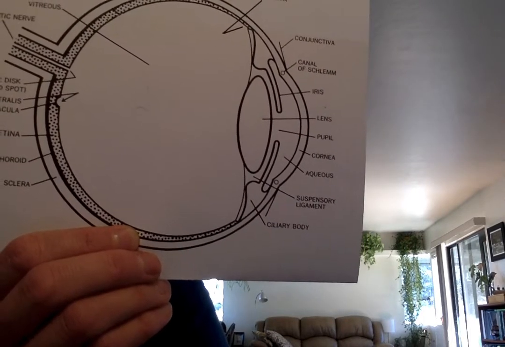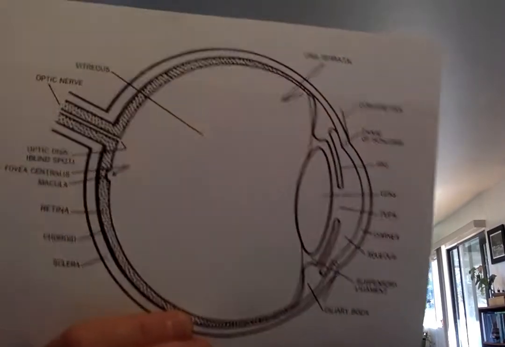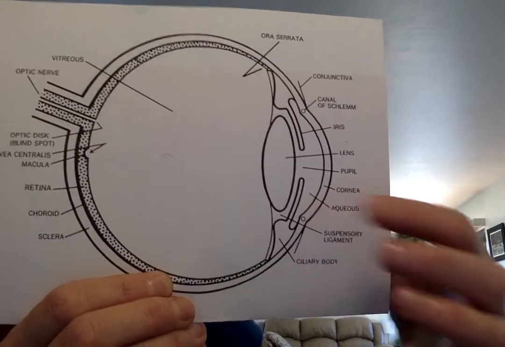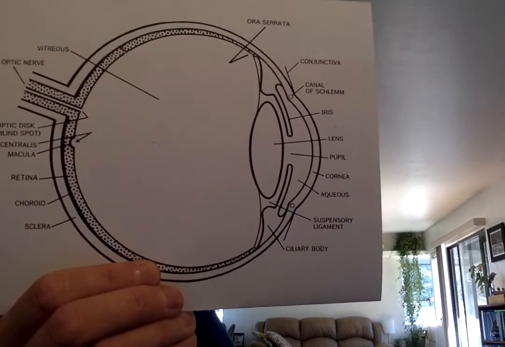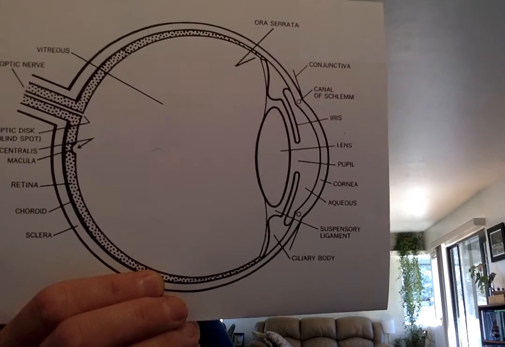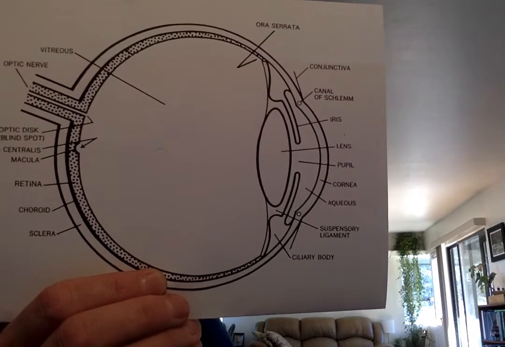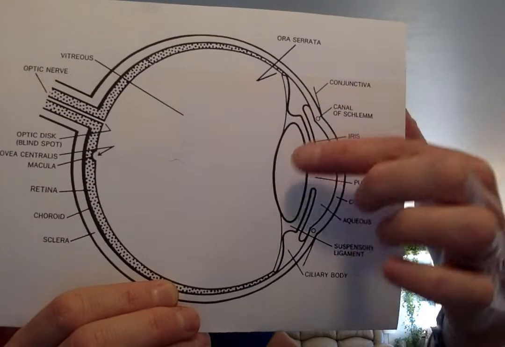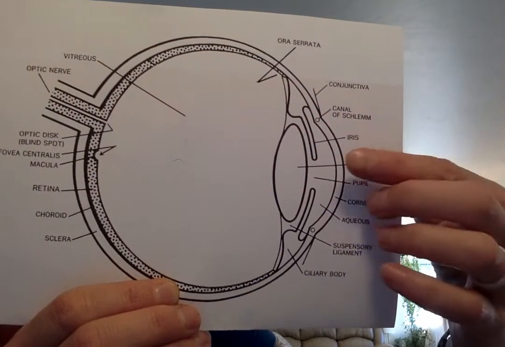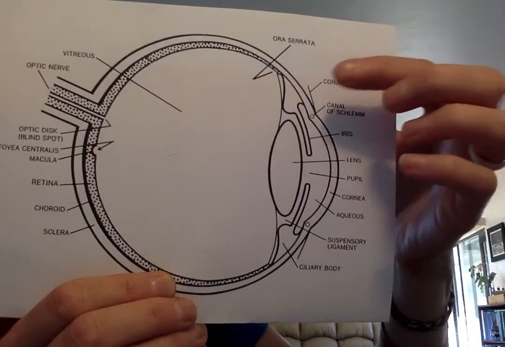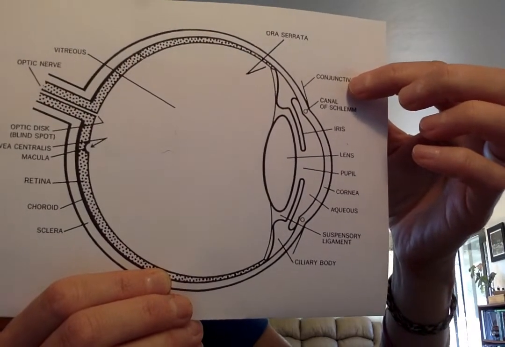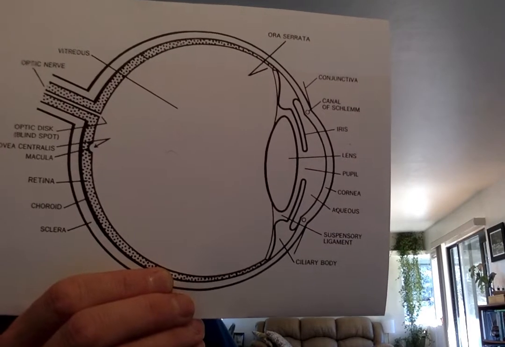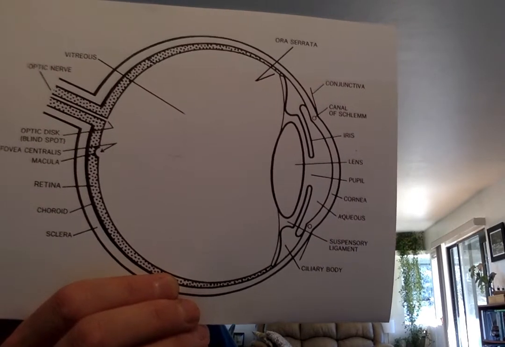And then there is the Schlemm's canal, which, let me hold that up a little bit better right here, or the canal of Schlemm. There's one here and here. And the canal of Schlemm is a circular lymphatic-like vessel in the eye that collects aqueous humor from the anterior chamber and delivers it to aqueous veins, which kind of maintains a proper pressure within the entire eyeball. And then we have the conjunctiva here, which is a thin, transparent layer of tissue that lines the inner surface of the eyelid and covers the white part of the eye.